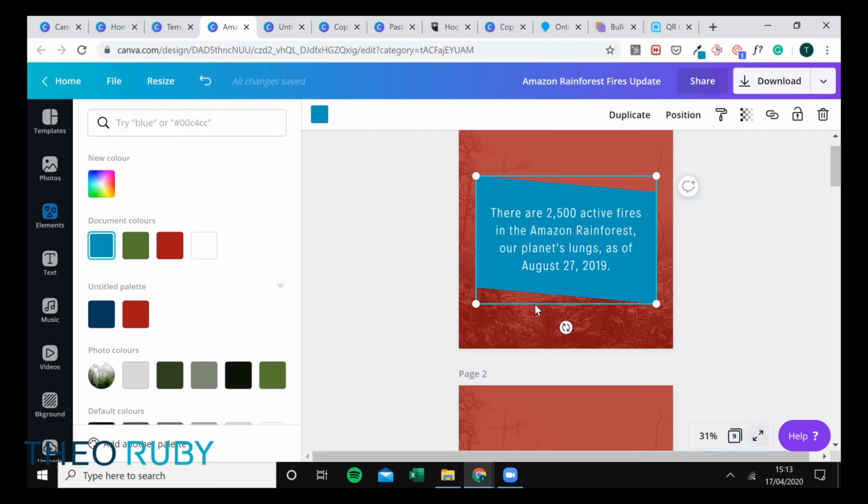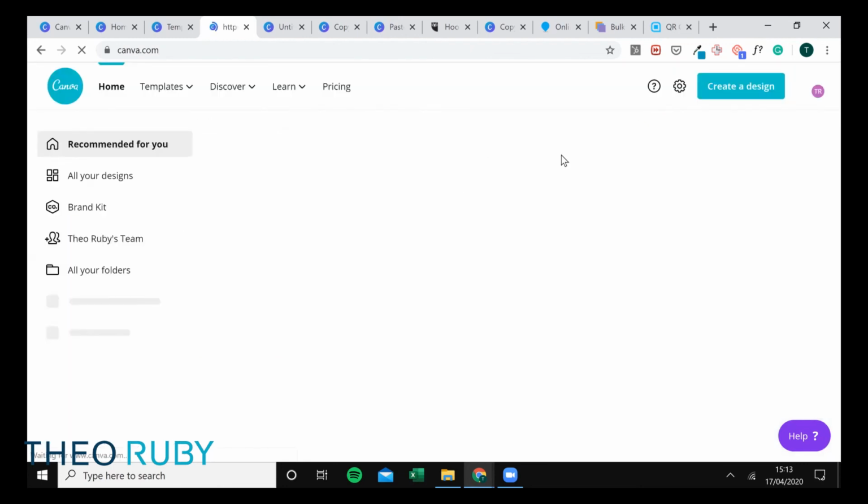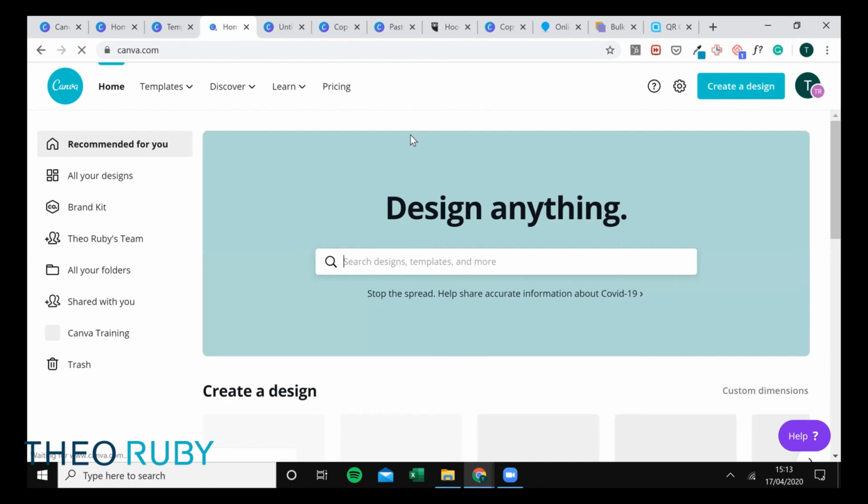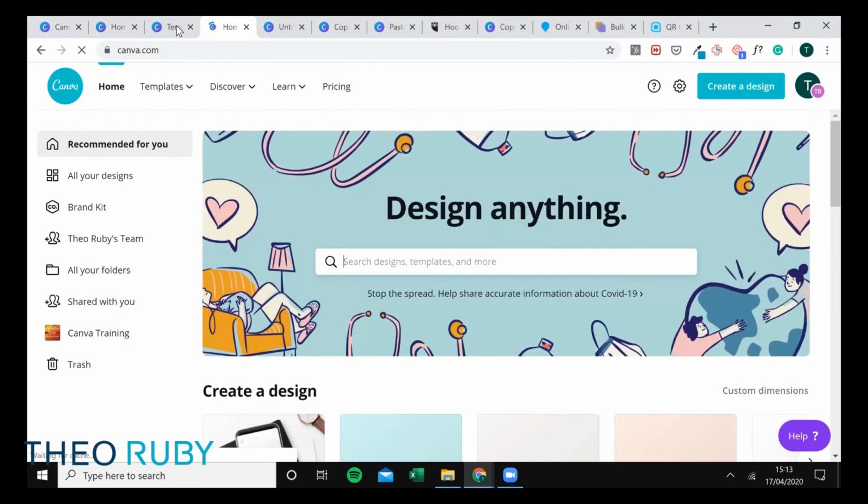That will only save the colors from that post. If you want to save your brand colors, you have to go to Home and Brand Kit and save them in there, and then they will always appear with every new design you're doing. I tried that with the free version and it wasn't working. Can you get that now on the free program? Yeah, you can do 3 brand colors on the free one, and if you have the paid one, you can do a lot more colors. But if you only need up to 3 colors, you can do it.